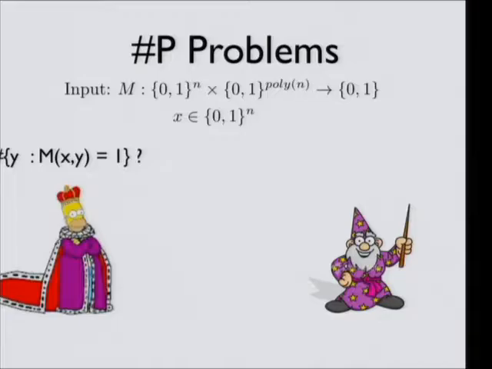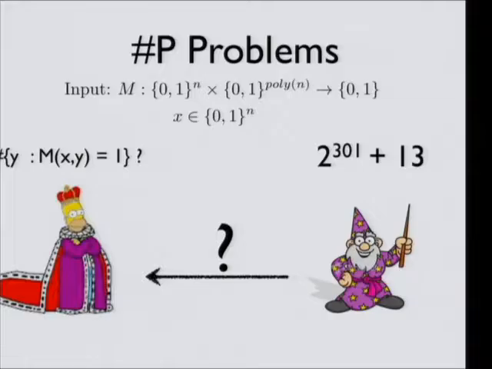And the Sharpie problems, basically, we really have no classical proofs for this. These are the ones for which we really have to give a new type of one-round proof. Because if Arthur wants to know how many certificates accept in this machine, and Merlin knows the answer because he knows everything, it's 2 to the 301 plus 13, we really don't know how to give this proof. The best way we know is to give all the inputs to the machine and all the outputs and check all these 2 to the n certificates and count all the ones that accept.